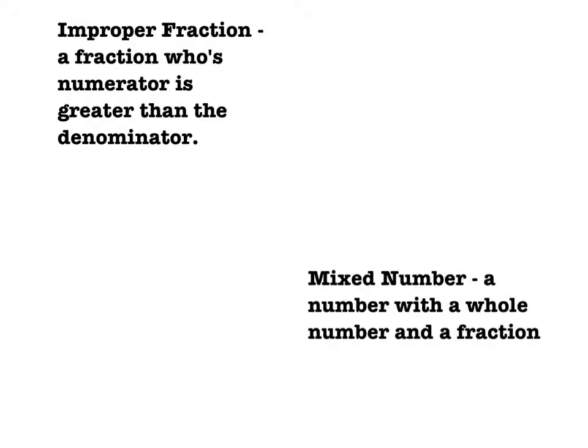How are y'all today? Today we're going to talk about improper fractions and mixed numbers. We thought we'd do the definitions first. An improper fraction is a fraction whose numerator is greater than the denominator. Miss Mitchell, could you give us an example of what that is? How about 8/6? I can do that.